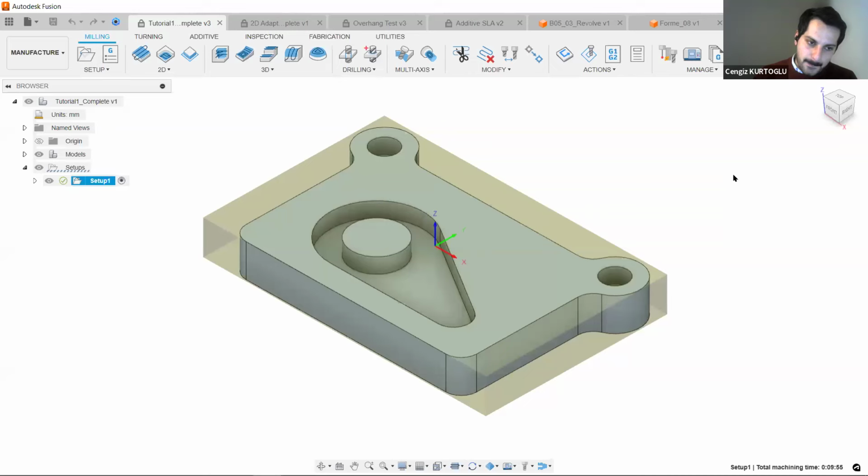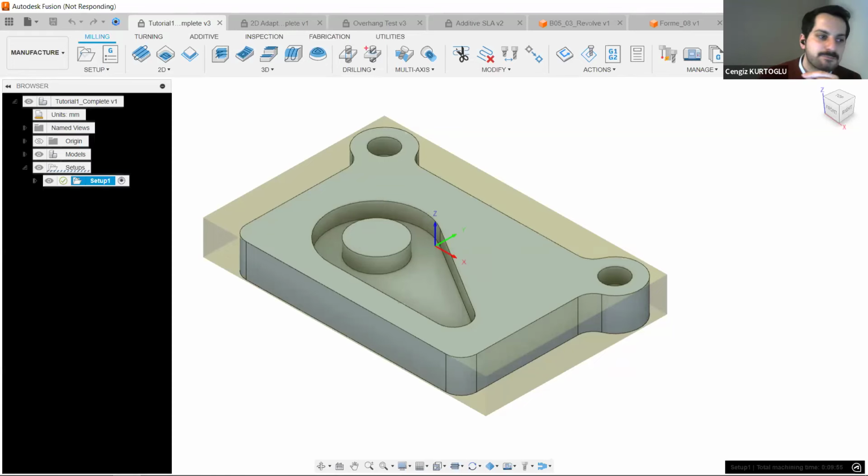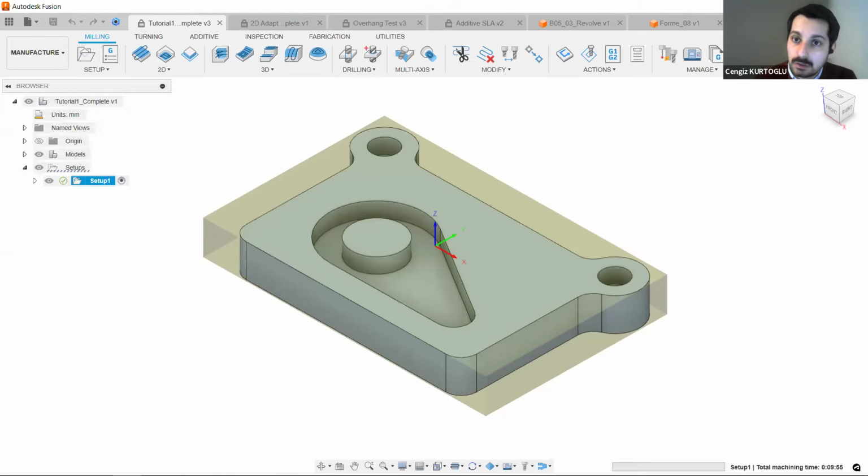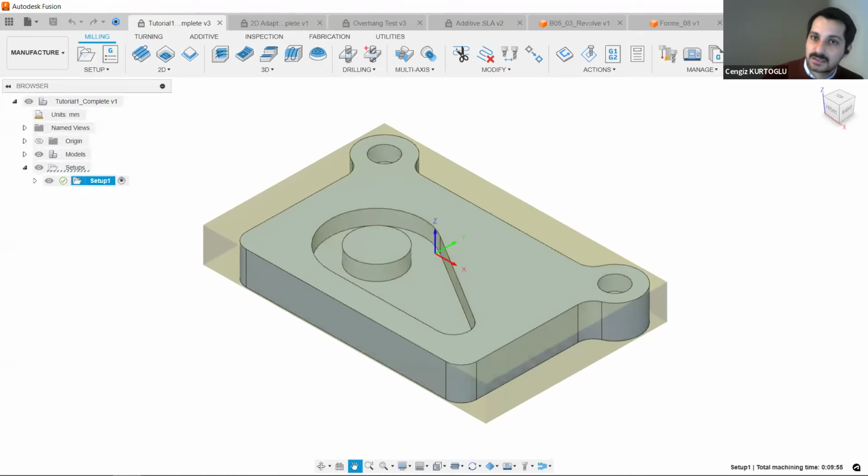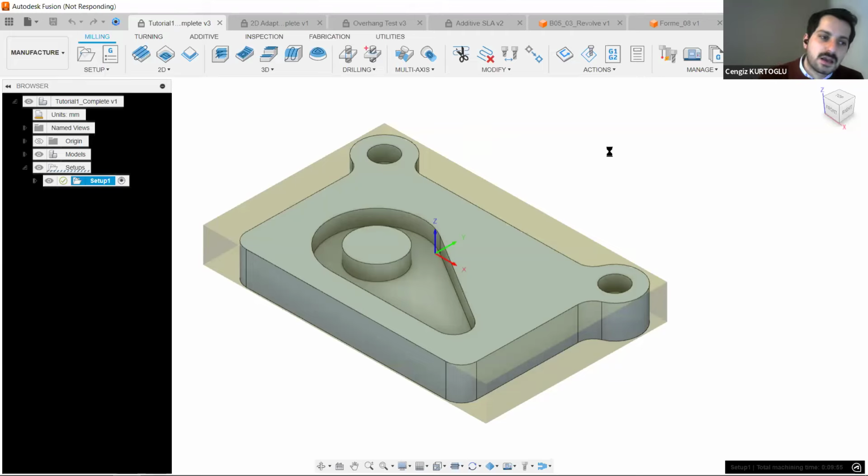As you can see, there is a different workspace called manufacture. Before we pass to manufacture, normally as a default, we already created different parts like a robotic arm, like a table vise, or different types of mechanical parts. But in this particular workspace, manufacture, the tools are changed, as you can see.